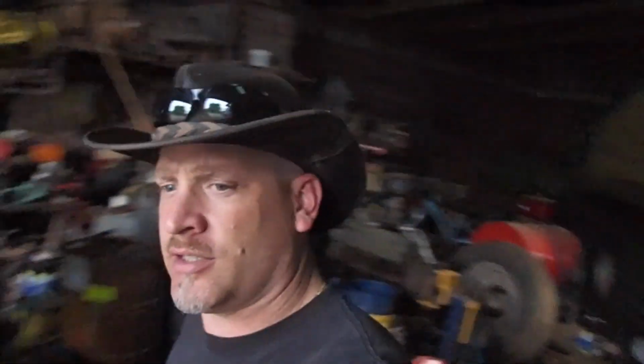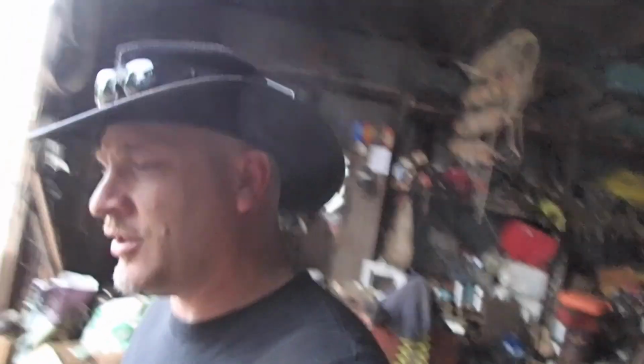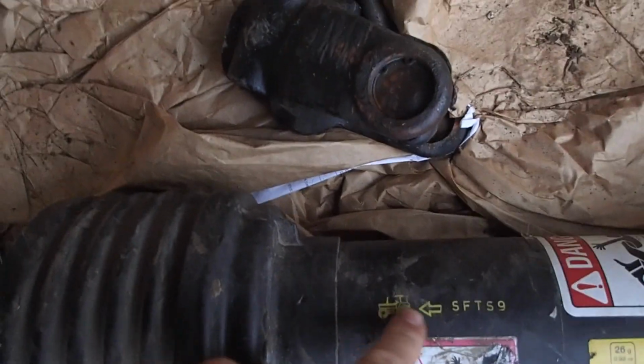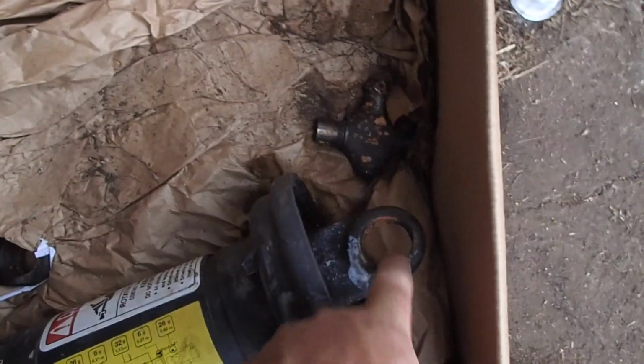Now, I want you all to know that the front one, the forward one, is the universal joint that went out. And there's the tractor. So, I'm going to take you over here to this old shaft, which I have not done anything to other than put it in the box. And I want to show you something. Here's the tractor. Point in that direction and look at that. That is the end that was at the flywheel, and this is the end that was towards the tractor.